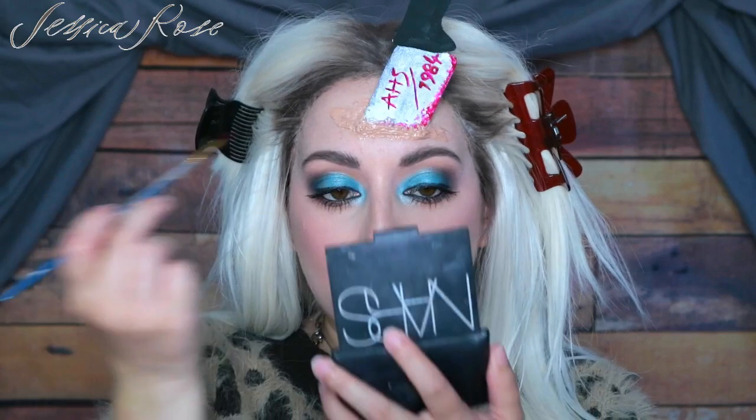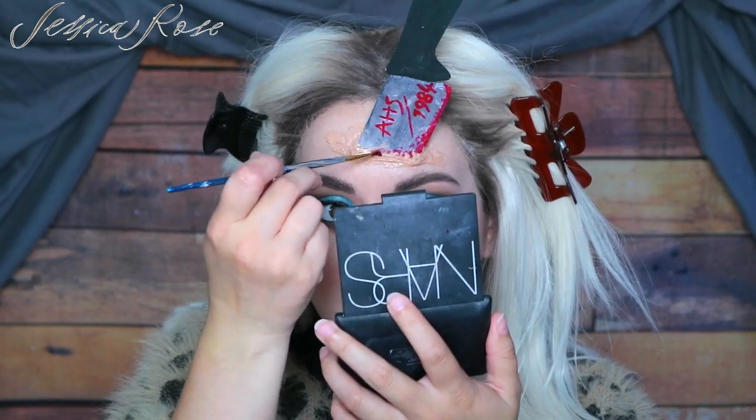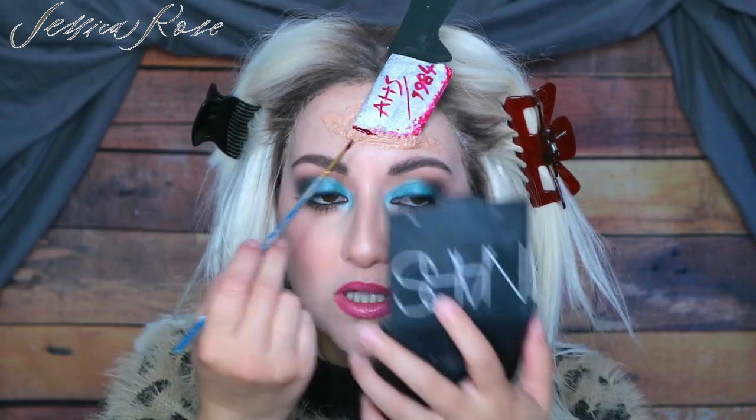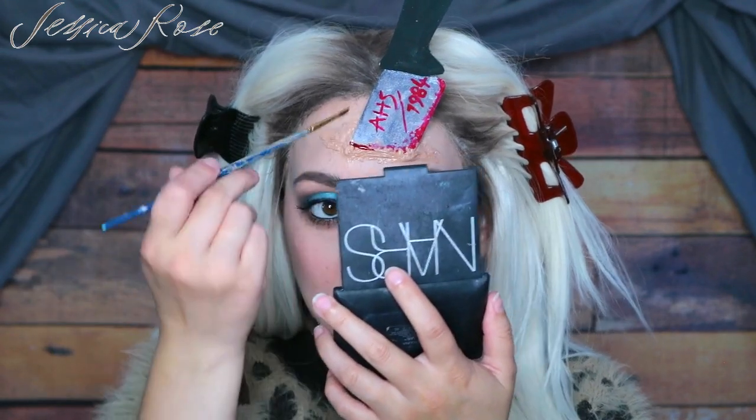So once that is dried, I'm then taking the Mehron's Coagulated Blood Gel. And picking up the gel, I'm going to run this along the edge where the silicone meets the fake prop.